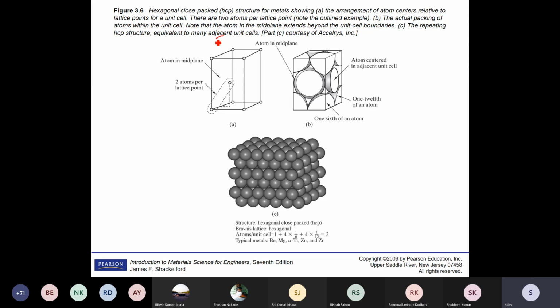So this is a unit cell of close packed hexagonal, or HCP: 8 corners, and there is an atom inside the unit cell. Its position is 2/3, 1/3, half, or 1/3, 2/3, half, whichever you say, inside it. This is the coordinate of the inside atoms. So that hexagonal thing you see actually consists of 3 such unit cells.